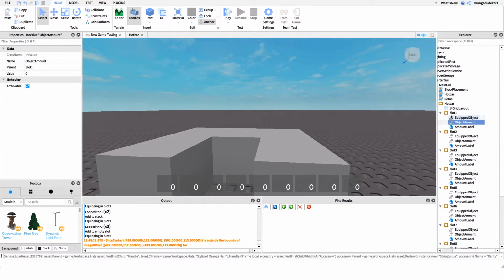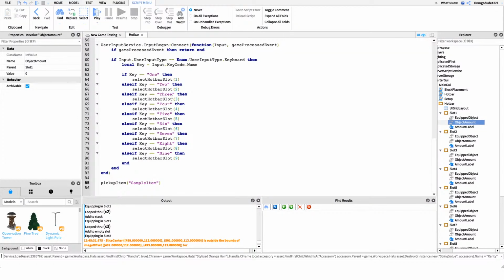Awesome. So what we can do is basically, whenever the object amount is changed, I sound 19. Everybody says I sound like I'm 20.